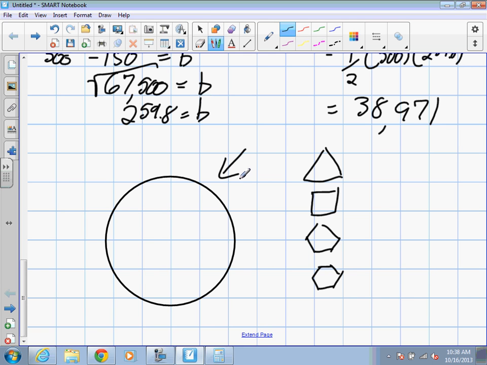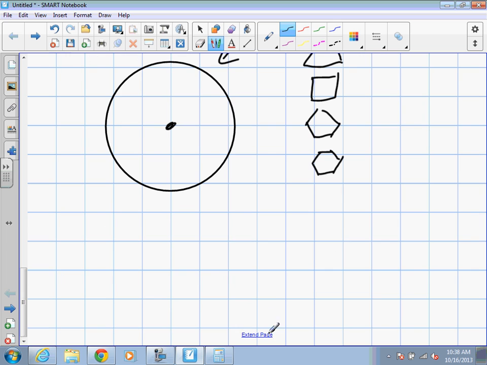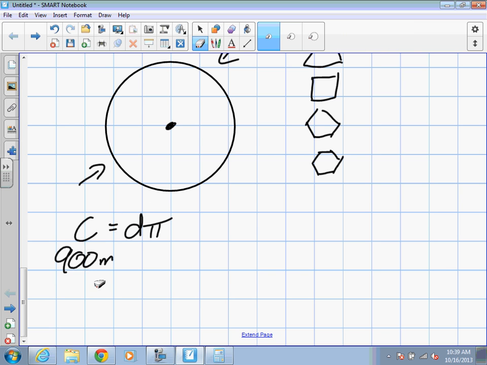So let's figure out the area of a circle. For instance, perimeter is not really called perimeter on a circle. What do we usually call that? Circumference. That's right. So the circumference of a circle is diameter times pi. Okay? Or you could say 2 pi r if you're working with radius. Our circumference is 900. We have 900 meters of fencing to go around this circle. So our c is 900. And we're going to find d. Remember, pi is not a variable. Pi is an amount. We know the exact amount of what pi is. So in order to find d, we need to take 900 and divide by pi.